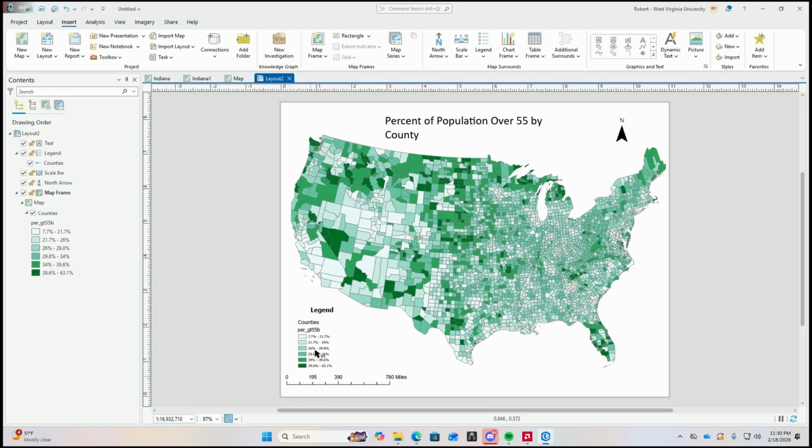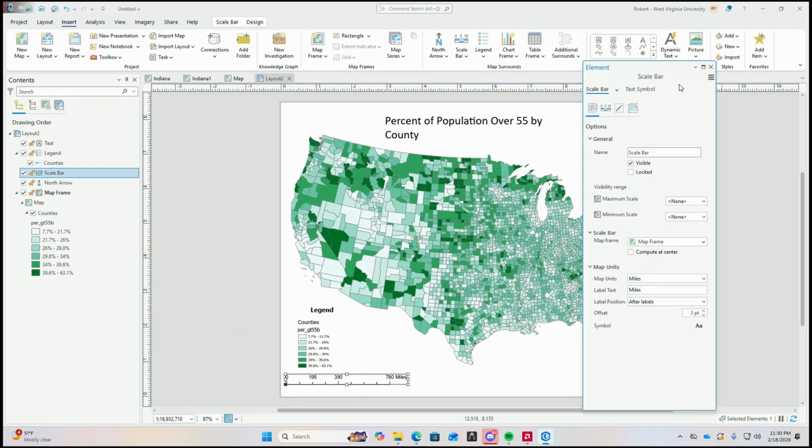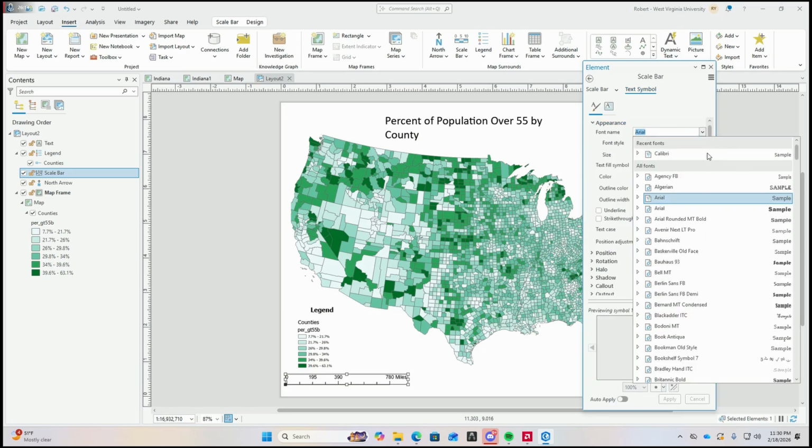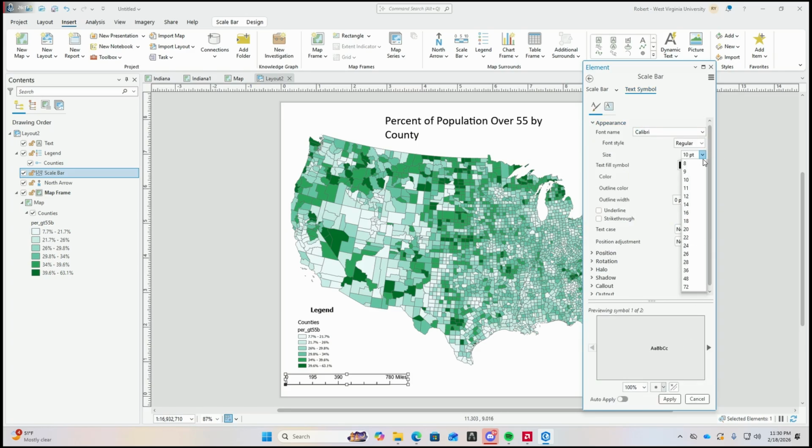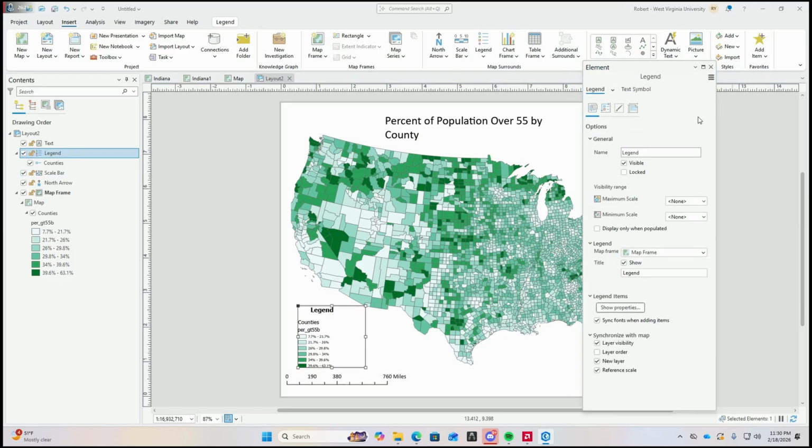And then we can work with our legend and scale bar now. So double click the scale bar, text symbol, Calibri, 12 point, close, and then our legend. Change this to percent of population over 55.